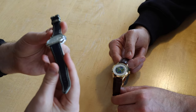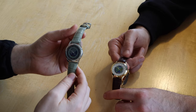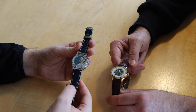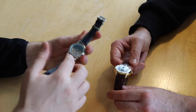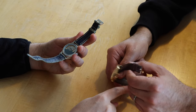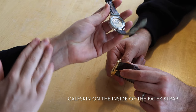You think this strap is from Camille Fournet? No, it's not Camille Fournet. It's a different maker. But maybe you have noticed it's also inside alligator. So that is true luxury. That feels a bit rough. Like on mine, the inside, yeah, because it's not alligator. It's more soft. But I like a softer feeling on the wrist.